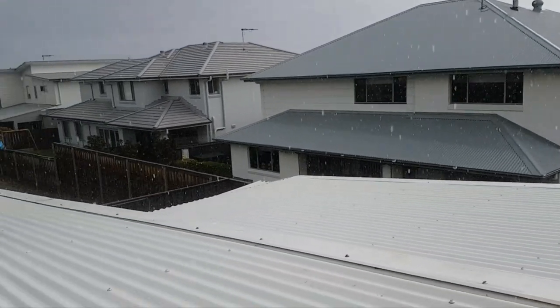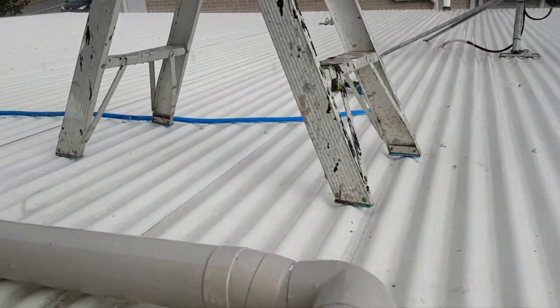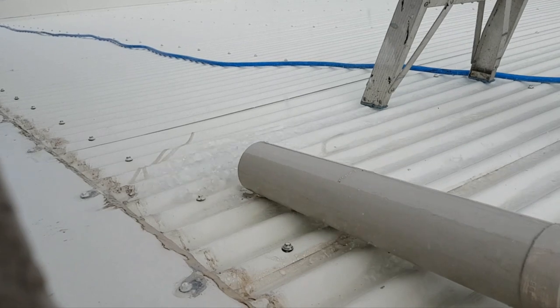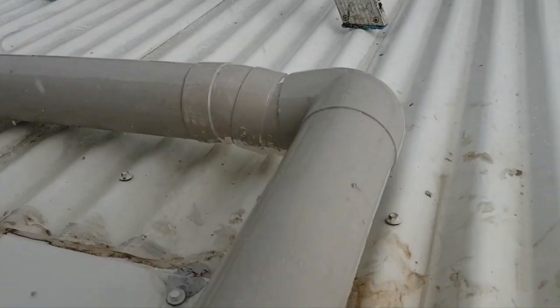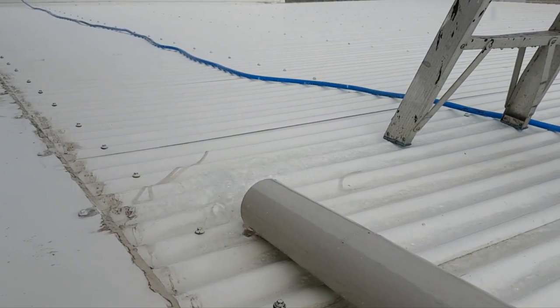Noise. Some people say that metal roofs are fairly noisy, but feedback is that once people have a metal roof on with blanket insulation underneath, they can hardly tell the difference — it gives them a muffled raindrop sort of sound which is, I think, more therapeutic than anything else. So I don't think noise is much of a problem with a Colorbond roof. If it's got no insulation and you've got a thin roof with no ceilings and nothing on it, then obviously you can hear all the raindrops. But on a house roof, everything's fairly muffled and you won't really realise you've got a thin roof on.